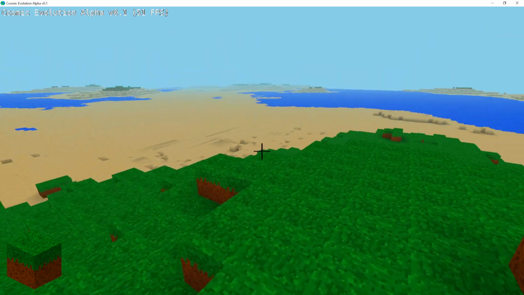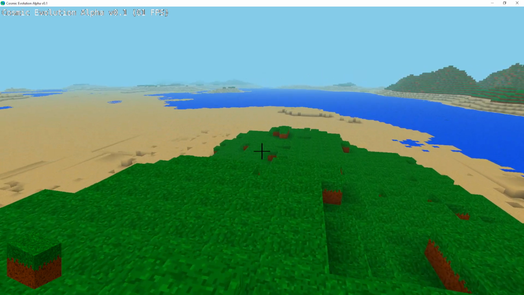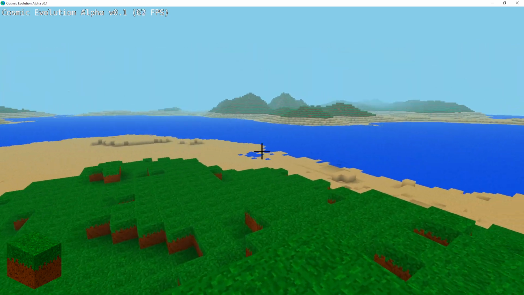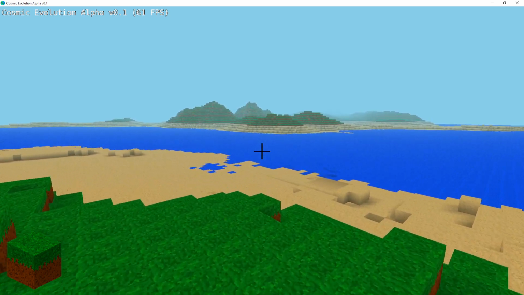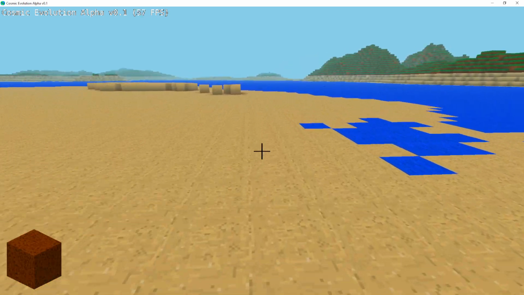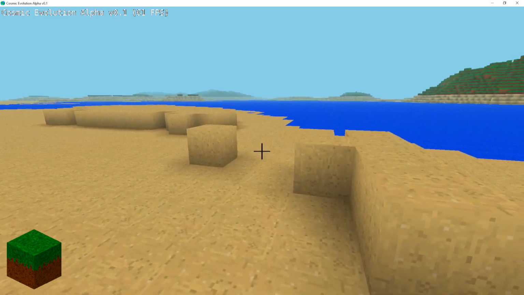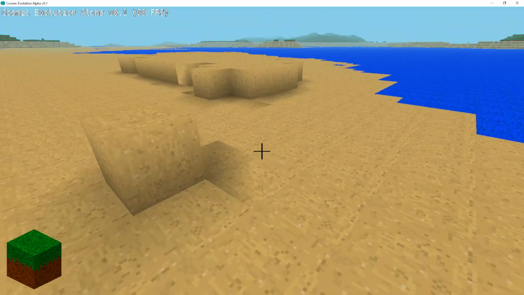Looks like I got stuck there. I think there's still some room for improvement with some of my collision code. But so far this is fairly decent and passable for at least a working alpha, which is why I'm putting it out and it's available for you now. But yeah, that is all for the game right now. It is essentially a very, very bare bones Minecraft clone.